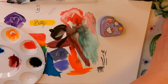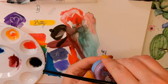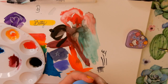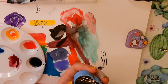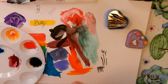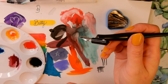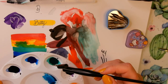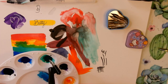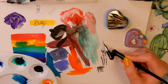And then I can try one of the more traditional, or old-fashioned, nibs in my little Hello Kitty tin. So some of these are super old. My paternal grandma found these in a box or in a drawer somewhere when I was visiting her once, and she gave them to me because she didn't need them. Here's one little version, and they all seem to have different functionalities that I don't even want to begin to pretend to understand, but I just like having them because they're old. Remind me of my grandma. So here is this one with the green ink.